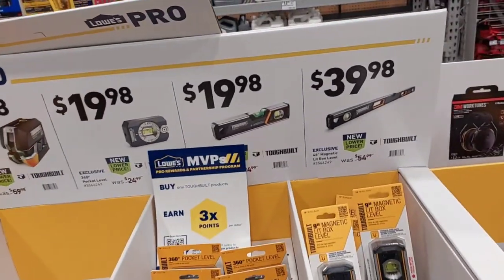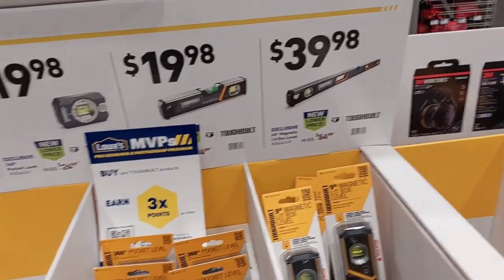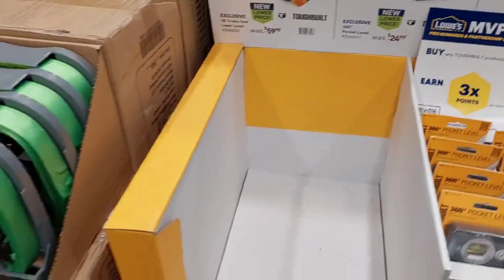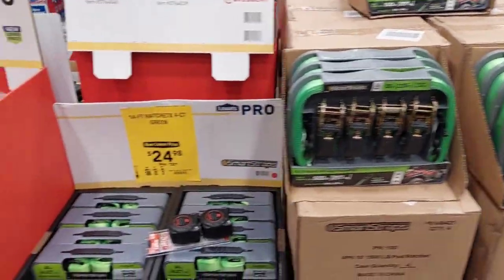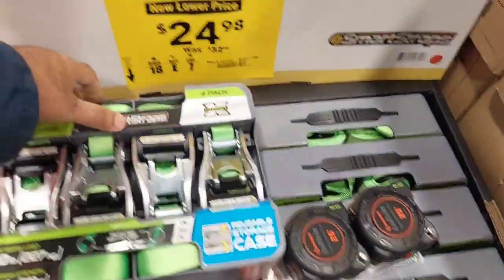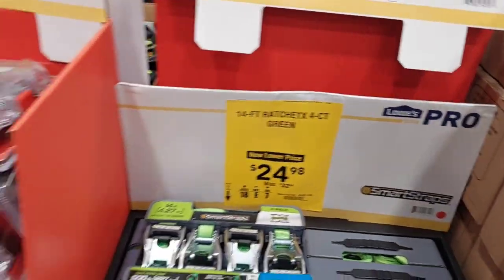Okay, the levels, 48 inch magnetic level. Not bad. By the looks of it, they're all gone. So that was a really good price, I guess. Okay. Clamps. Oh, the straps, I mean. $24.98. It's a nice little set. A 4-pack, 14 feet. Only for $14.98, guys.